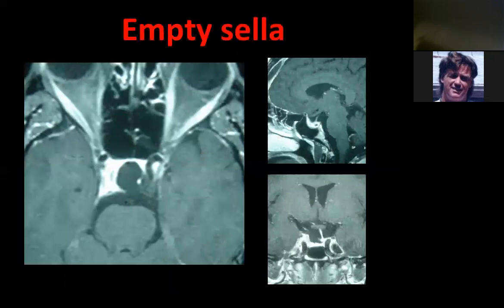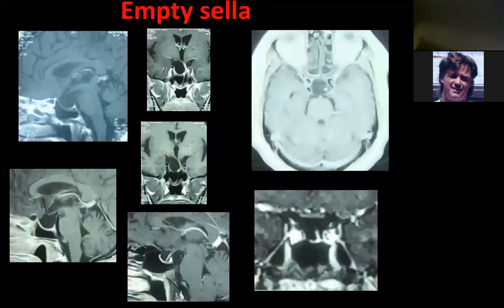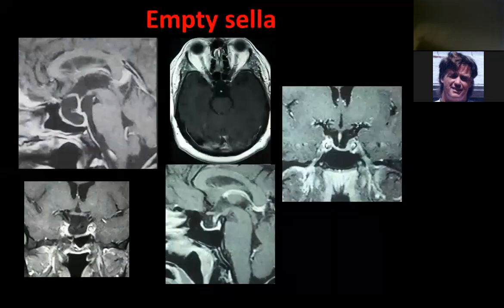Look at this here. Again. Empty sella, although it is radiological, can cause severe pituitary distress. Absolutely. It can cause hyperprolactinemia. It can cause hypogonadism. Absolutely. Hypogonadotropic hypogonadism. It can cause hypothyroidism. I can't agree more. That's what I mentioned, that although it is common, although it is a radiological feature, it can present with pituitary dysfunction.